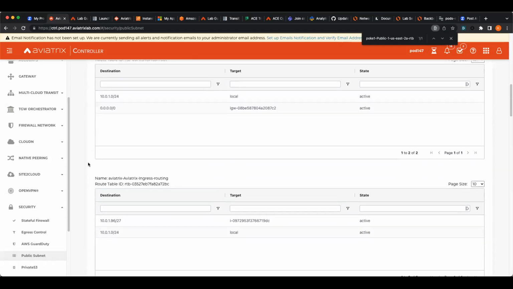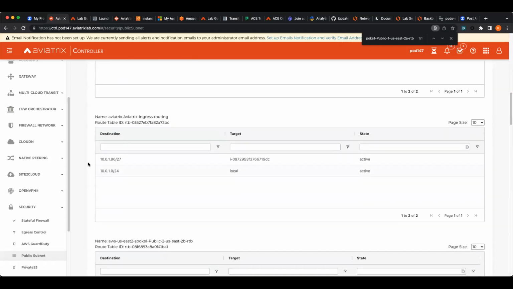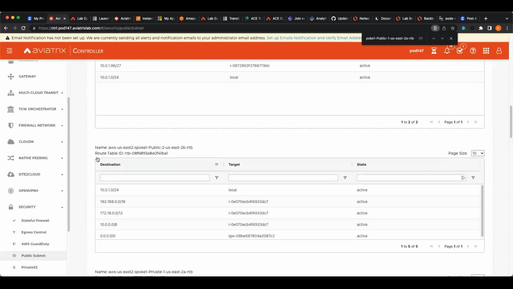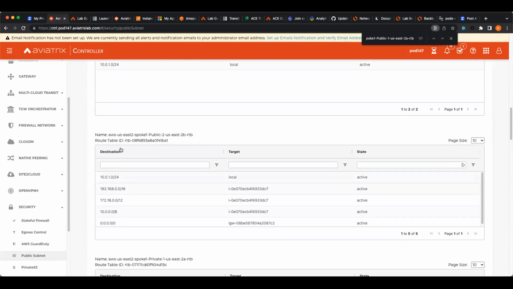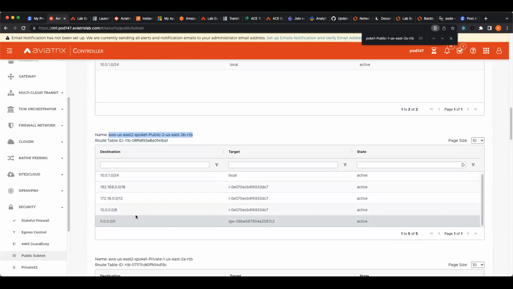What this is showing you is there is a single route table from these public routing tables, the one we have chosen. So this public routing table still points to the internet gateway. There is nothing affected about it.